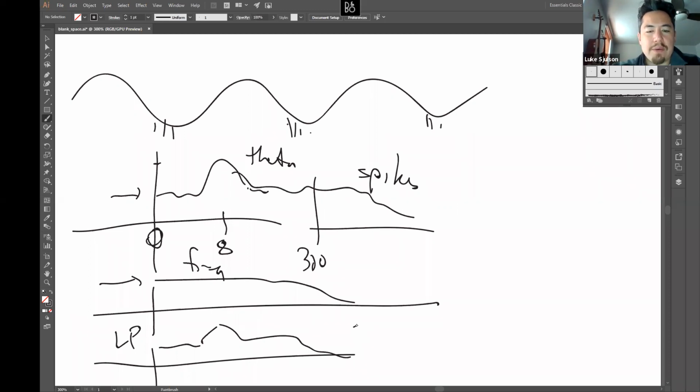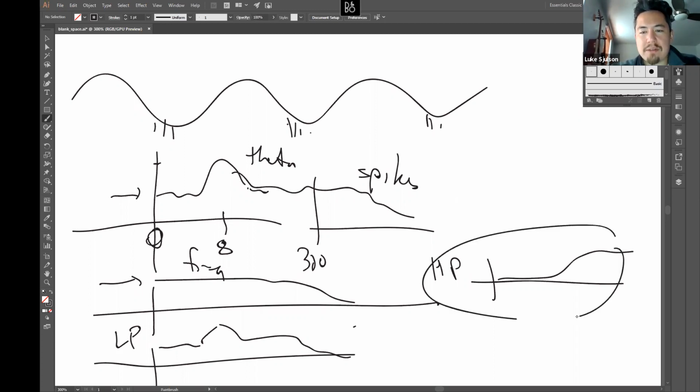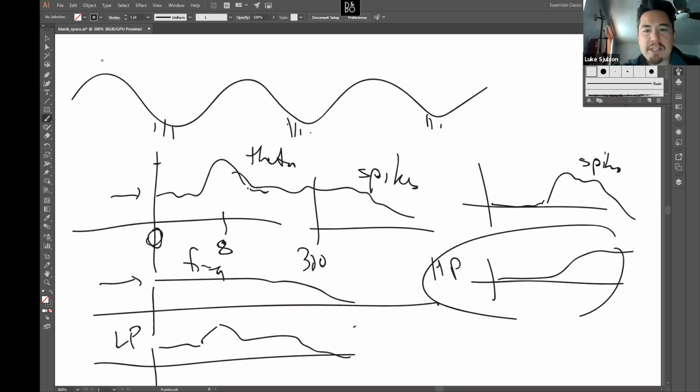Whereas if you were to do a high pass filter, it would be something that looks like this. Then if you multiply this times that, you get something that looks sort of like that, and then goes up, and then you have that stuff, which is your spikes. This is obviously a bit of an oversimplification, but the high pass filtered version looks something like this.